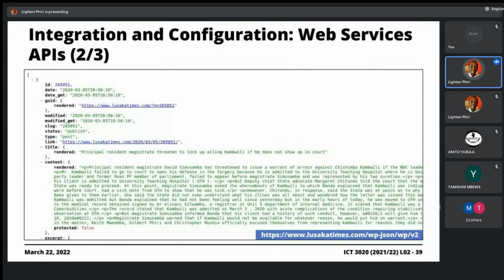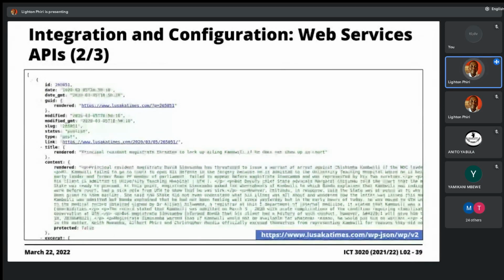Again, what you're seeing here is a completely different way of presenting this output. But the interesting thing is that this output has structure as well. It's just that the structure is represented differently.